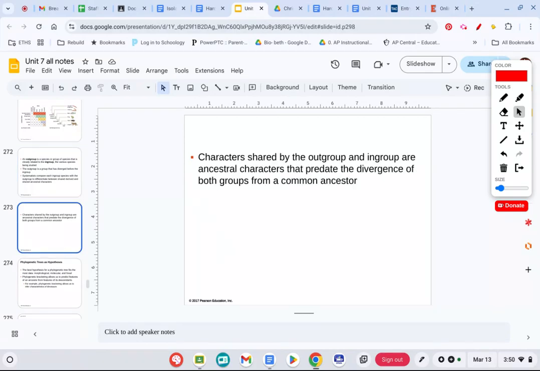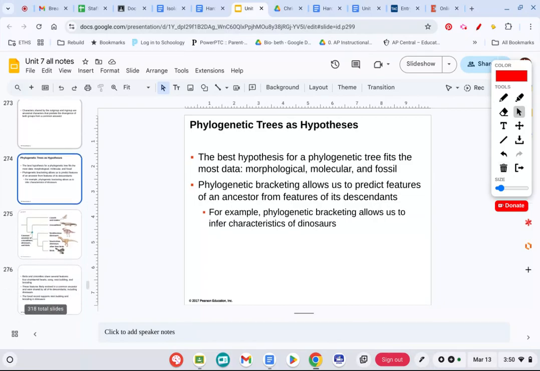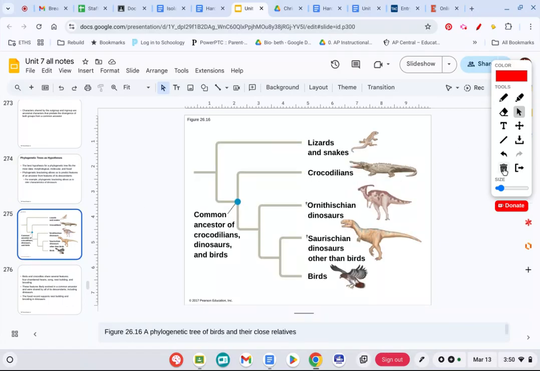Okay. Now you go on here, and I talked about this before, but I just want to bring it up again. Phylogenetic trees are hypotheses. They're best guesses based on the data that we have. They're making some predictions about what an ancestor might be, but they're not etched in stone in any way, shape, or form. And depending on what character we use, we can come up with very different relationships. But then we can use those to study and try to figure out how things might be related or not related.